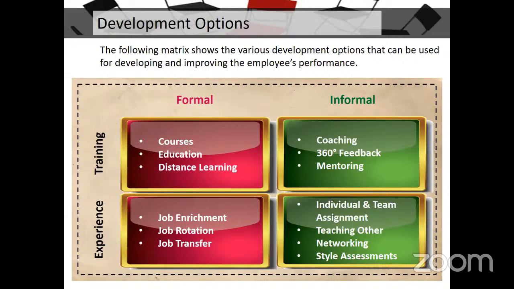Then we have the informal, and the informal is where we come in, and we really have to be very strong as HR practitioners. One, the coaching. Are people well coached? Do we embrace the 360 feedback system? Are we mentoring? The individual team and team assignment, teaching others, networking. Networking, like I said, is key because you get to know what other people are doing. Yep. And the style of assessment, how are we assessing ourselves?